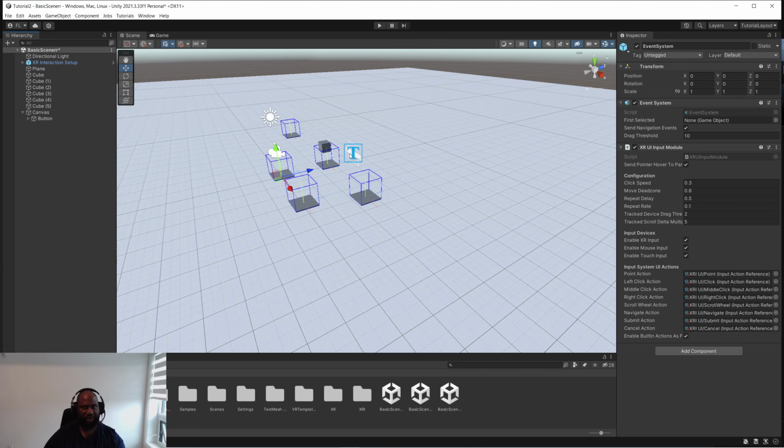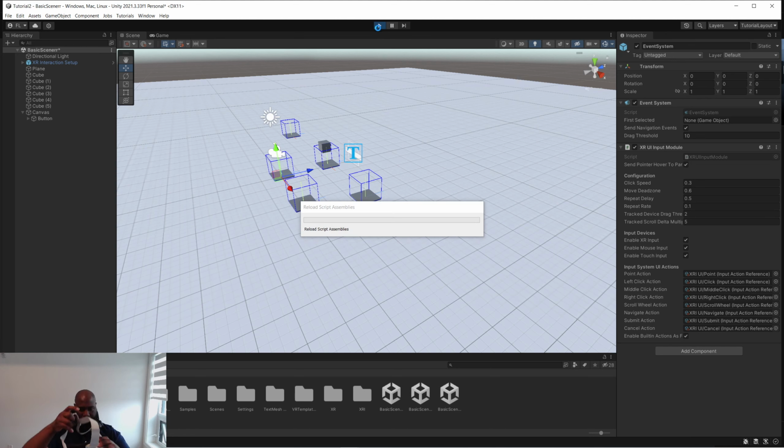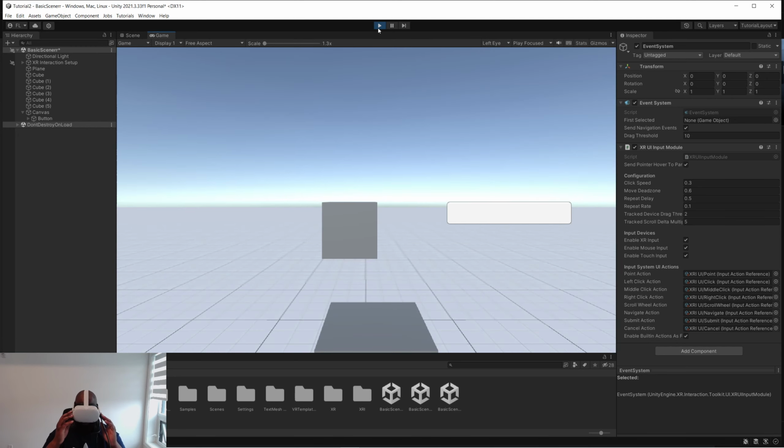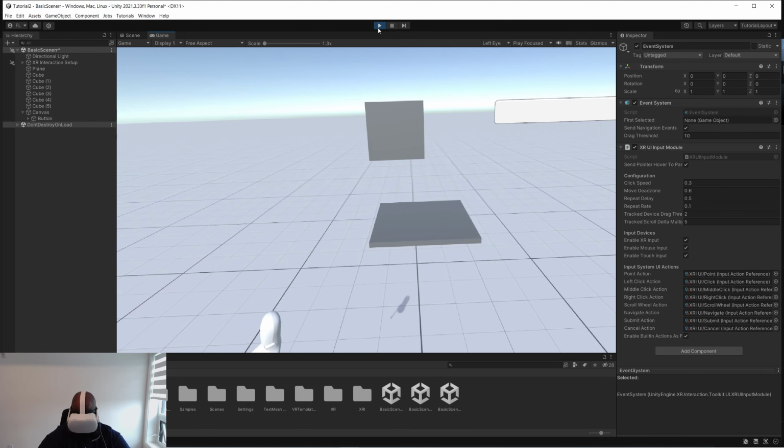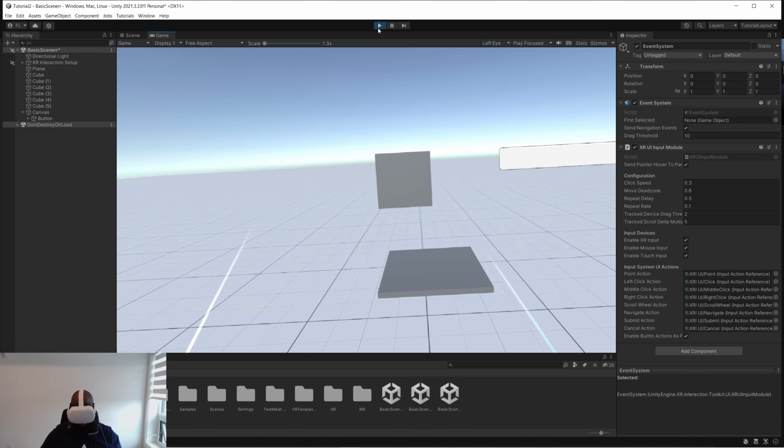Now let's go into VR to see how our scene looks. Okay, with our scene here, let's see what we have done.